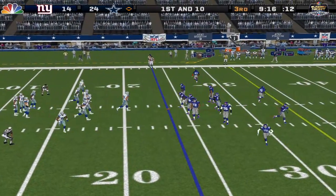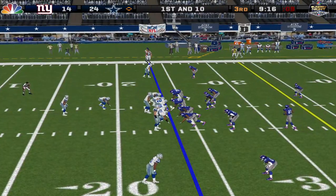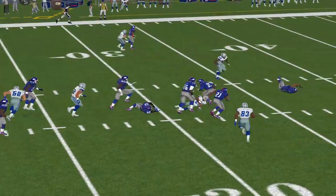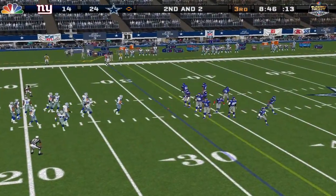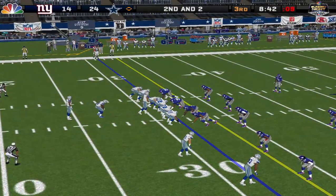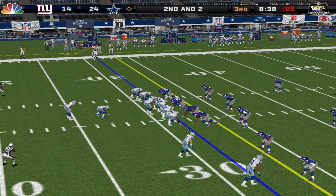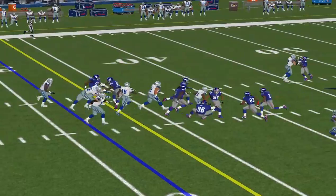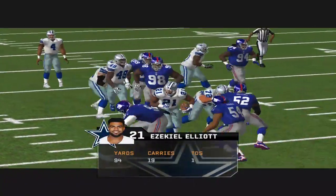1st and 10. They've been solid running the ball on 1st down, John. Yeah, when you gain 5 yards or more, it sets you up in good 2nd and 3rd situations. 2nd and a deuce. They soft, man. Go make the play. Elliott in the backfield. I'm coming through, baby. All on us, y'all. On the delay. Can't bring him down. Harrison comes up to make the play at the 40-yard line.